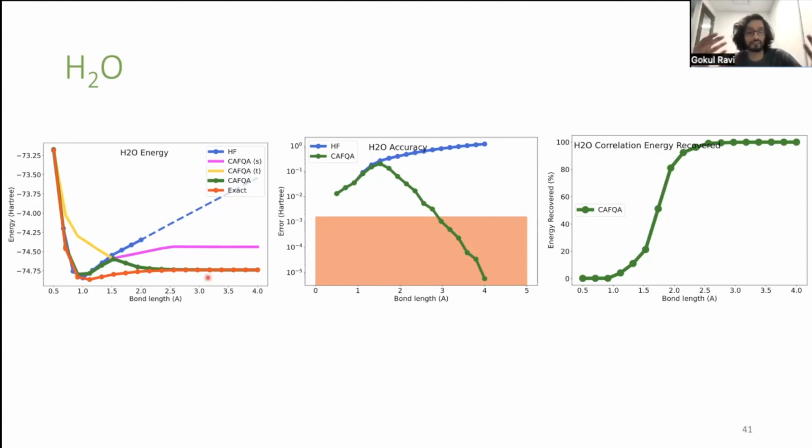So what this basically means is that near equilibrium, a bit string is a good representation. That's why CAFQA is also doing well. Hartree-Fock is also doing well. At very high bond lengths, a stabilizer state, which is not a bit string, is a good approximation, which is why CAFQA is doing well, but Hartree-Fock is not. And in this middle region is where there is something else going on between these electrons, and that is where you need the quantum device to be able to search the space. So which means that once you have this CAFQA initialization, it's really only in this small region that you have to apply the quantum device, and you don't need to apply it for the rest of the space.